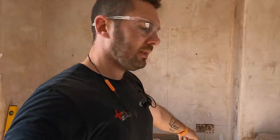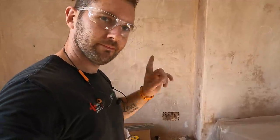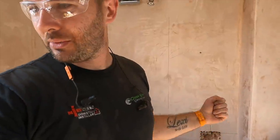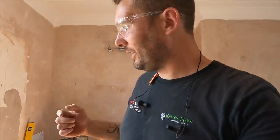So, like I say, use the dustpan underneath there, scrape all, so you can just get the majority of it. But I tell you what, I must be getting old. My knees are killing me. I do need surgery on one of my knees, but it's actually the other one that's hurting more.